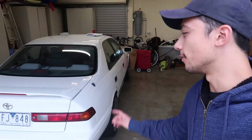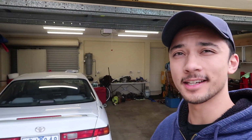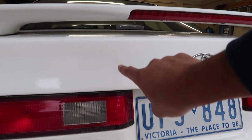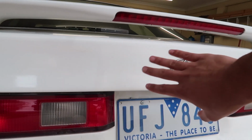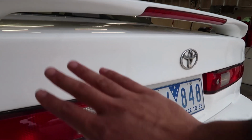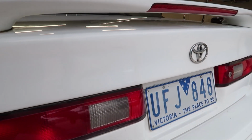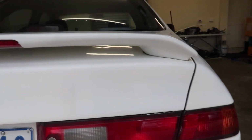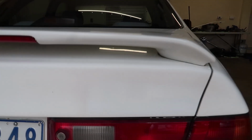We have to fix the back of the Camry because what happened was, obviously we painted it and there is a pretty clear line of where we got the fresh paint. As you can see there, it's shiny there and then there's like a line and then it's not shiny. So what we need to do is actually blend this. We're gonna sand it down with 1500 grit sandpaper, and try to pretty much polish and blend these lines in, and then it should look pretty good.